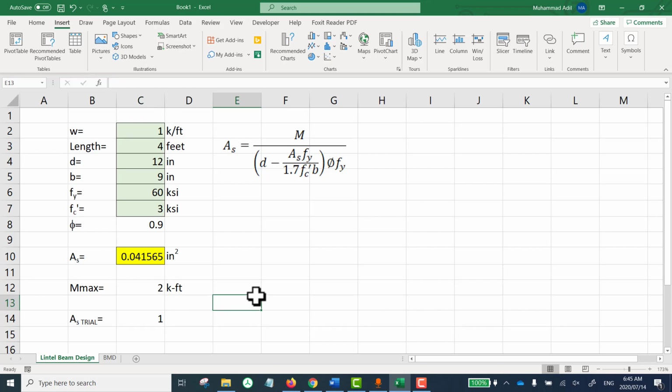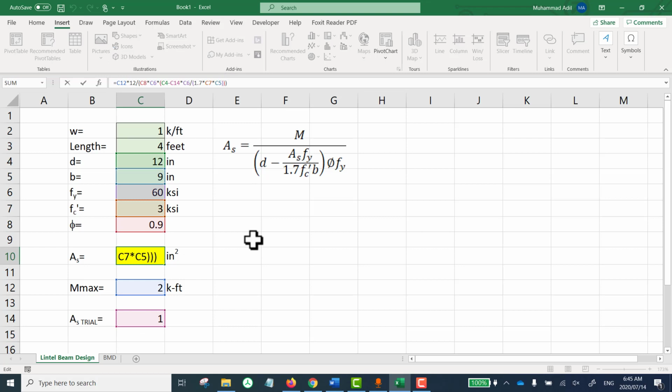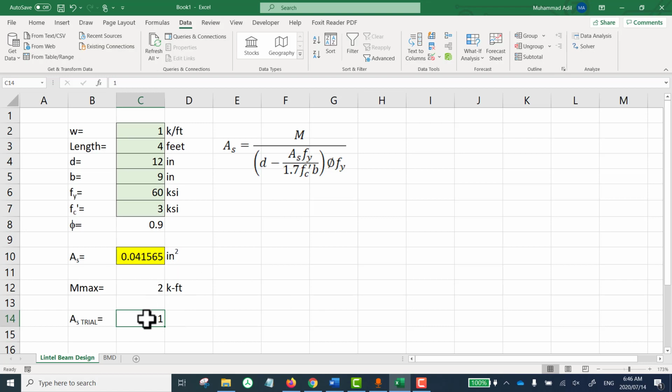So in order to do that, after writing this formula here and putting this formula here and putting the trial value somewhere on the sheet, maybe here like this. Now another way of checking this is to find the ratio of the two.